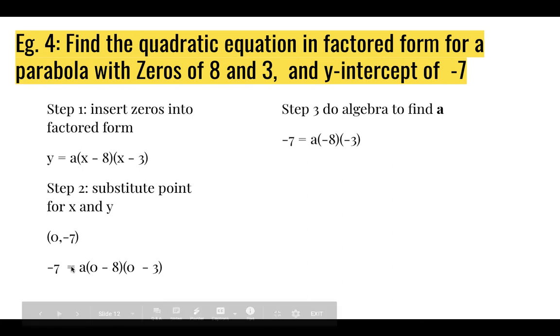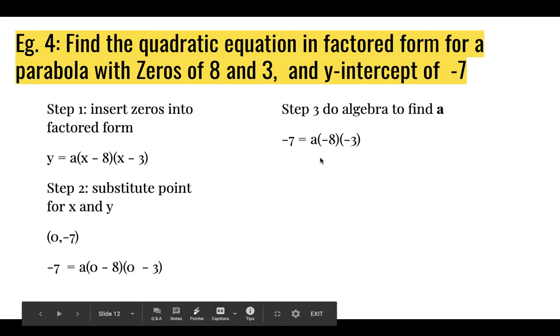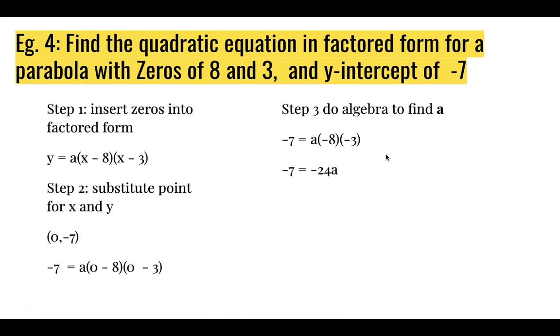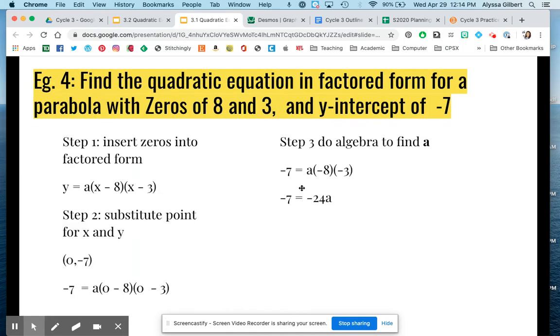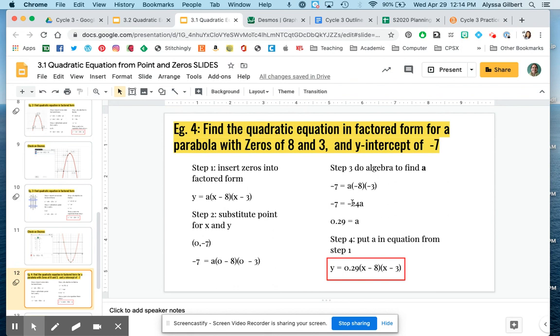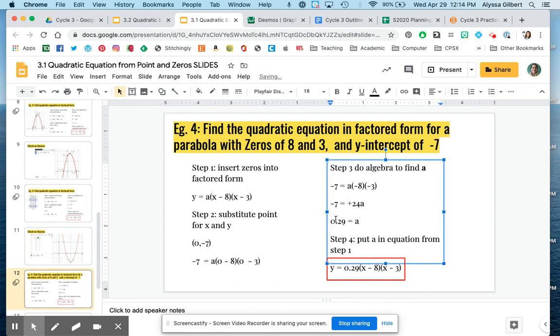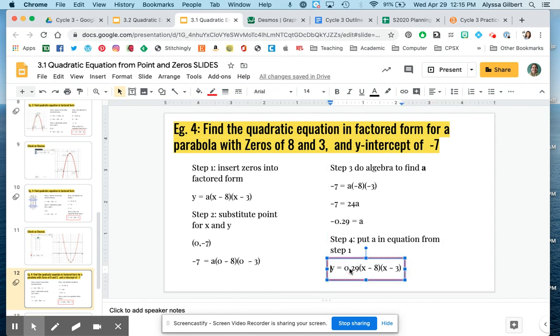So you're going to put in -8 here and -3 here. We're going to multiply those out. Ooh, that should be +24, shouldn't it? Did I do that right? -8 and -3. Let's see if it works out. Okay, so let's change that. That should be positive, which means this will be negative. To get rid of the 24, we're going to do -7 divided by 24, which gives us about 0.29.